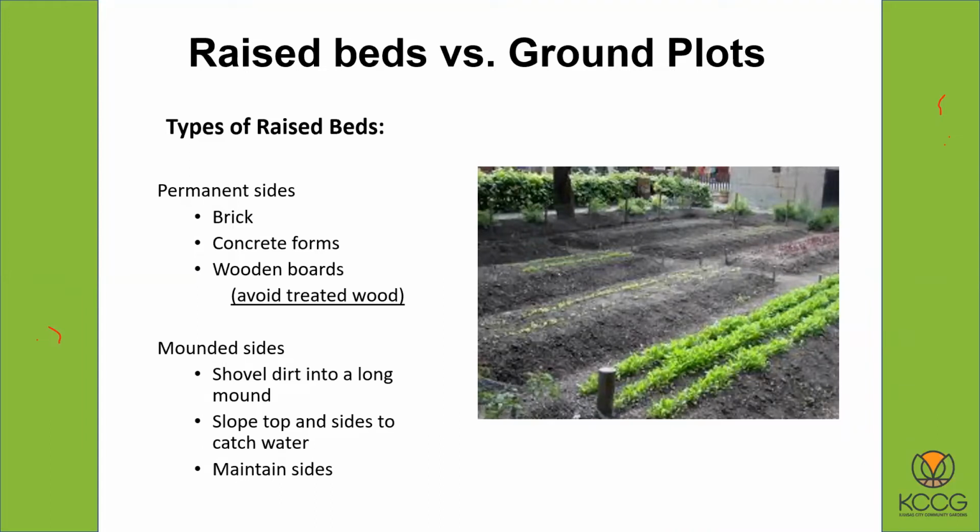to build raised beds. Up above where it says wooden boards, I have a void treated wood, and that's from when I made this slide presentation the first time, a number of years ago. Treated lumber was a lot more dangerous because it had some strong chemicals, some arsenic in it, which is not a good chemical to have in your garden. They don't make that kind of treated lumber anymore. It's made with just copper compounds, and it's relatively safe to use. So I am now changing my philosophy on treated lumber, and I feel it's okay to use in the vegetable garden. You just would not want to use any of the old treated lumber, or something like railroad ties, which are treated with a toxic chemical also.